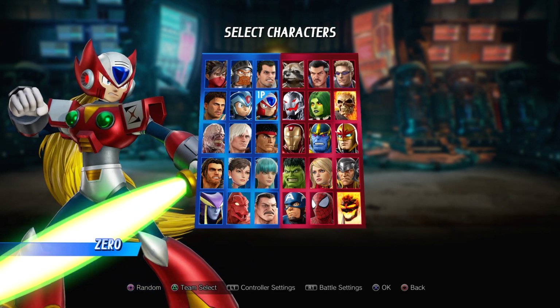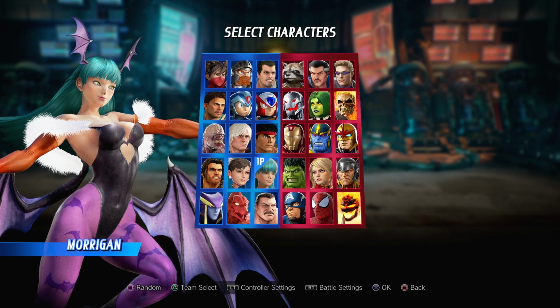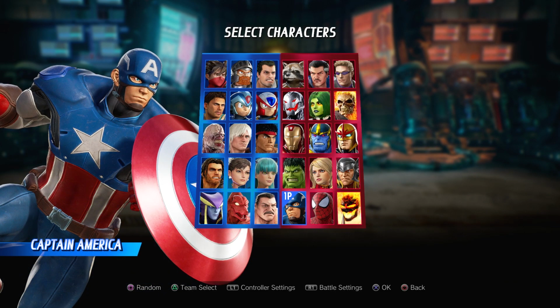Frank West, we saw. Zero. Ryu's a good go-to, obviously. Morrigan, gotta have her. And we saw Hagar earlier. So that's the Capcom side. Now moving over to Marvel.